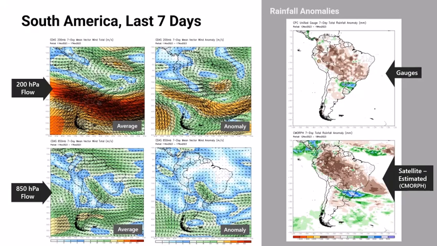South America during the last 7 days, if we look at the pattern, something that has been very prominent is, first, look at the low-level jet. The low-level jet is a feature that transports moisture from the Amazon basin into Uruguay, northern Argentina, South Brazil, and Paraguay. It's a climatological feature, but it gets enhanced during El Nino springs, usually. Again, not to just blame El Nino, there's other factors, but the low-level jet has been prominent.